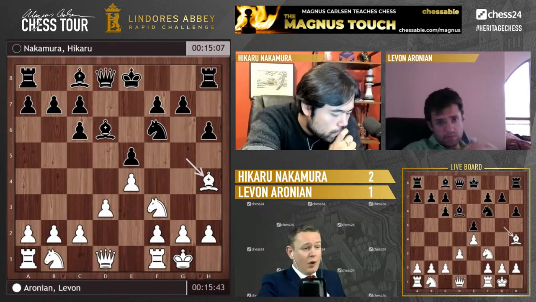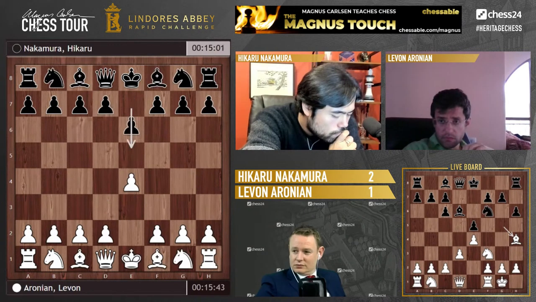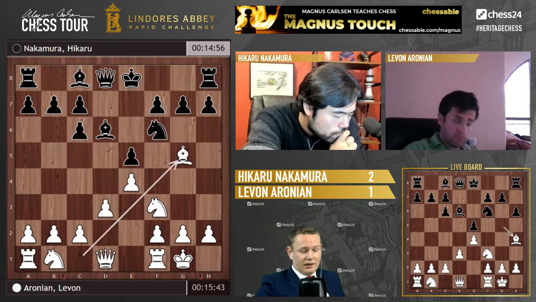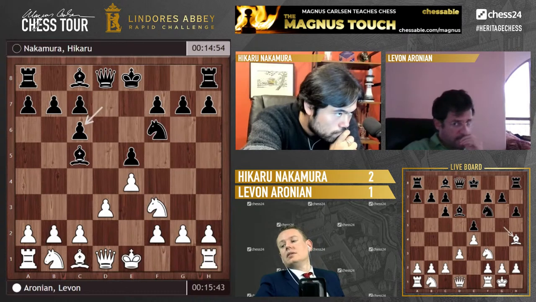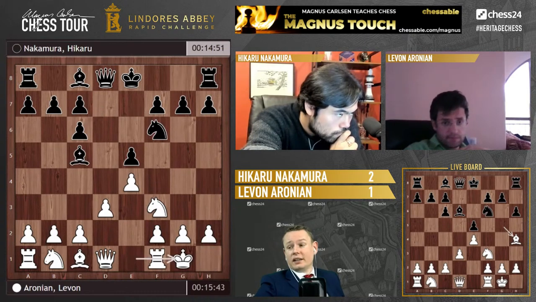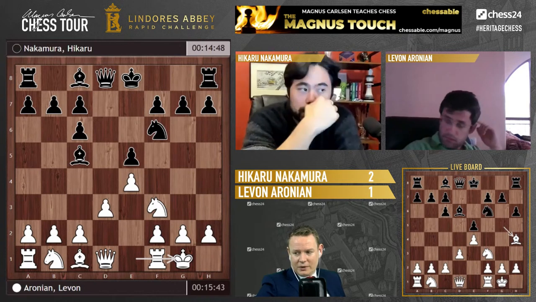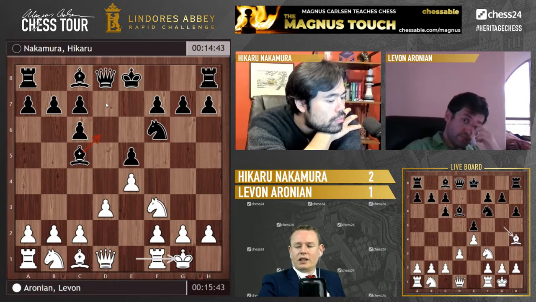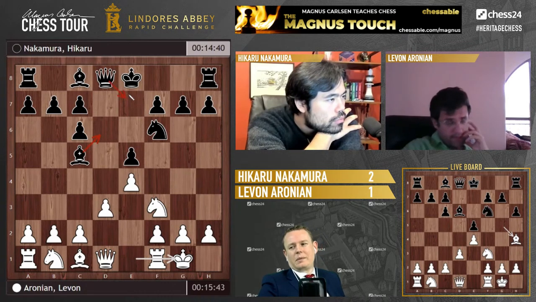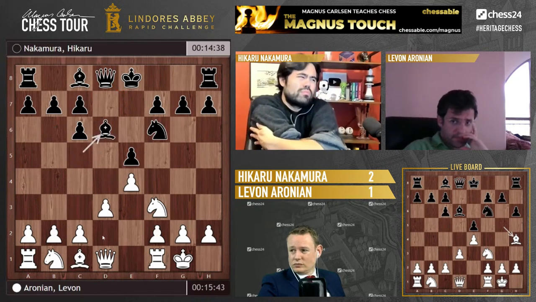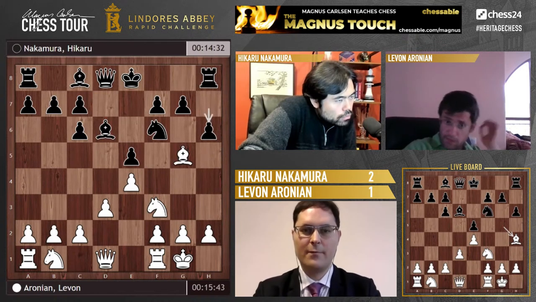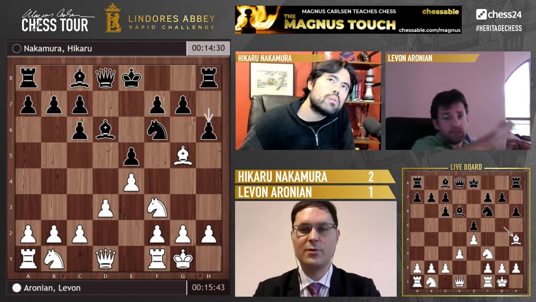And we have liftoff. We have 1.e4 played by Levon Aronian. And as expected, it's the Berlin. This line that we've seen in the game versus Carlsen the other day with short castles seems to be becoming a thing again. And Nakamura plays bishop to d6 instead of Carlsen's choice, which was, I can't even remember, probably Be7. Yeah, and bishop d6 met by bishop g5, h6, bishop h4. A very principled and very aggressive approach from Levon.